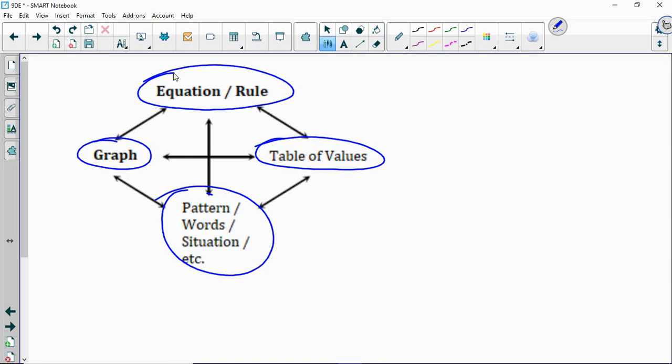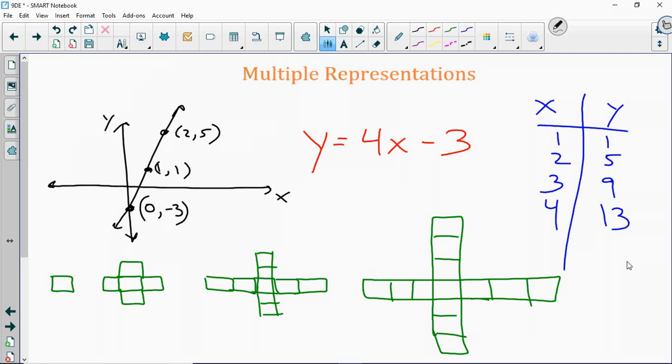So when I say the word line, you might just picture the graph of a line, or you might picture the equation of a line, or you might picture a table of values that looks like a line, or you might think of, I don't know, something that changes linearly. I'll show you what I mean with one example. Here's an equation in red, a table in blue, a graph in black, and a weird pattern of growing squares in green. But all four of these are a single representation of the exact same line. With a little bit of thought, you should be able to change in between any two of these.